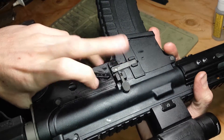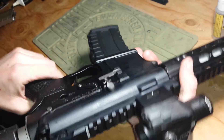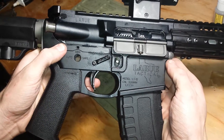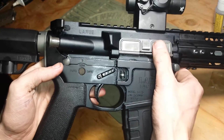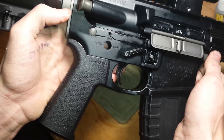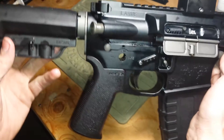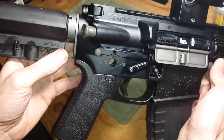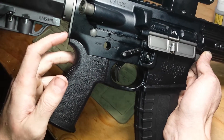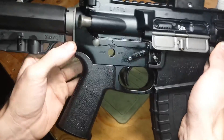It has a steel button and a steel magazine catch. It's Iron Airsoft steel bolt catch and steel housing, also by Iron Airsoft. Steel body pins by Iron Airsoft, steel dust cover by Iron Airsoft, Iron Airsoft steel forward assist. The buffer tube is made by Element — it's a mil-spec buffer tube. The buffer stock plate is Iron Airsoft and it's steel as well.